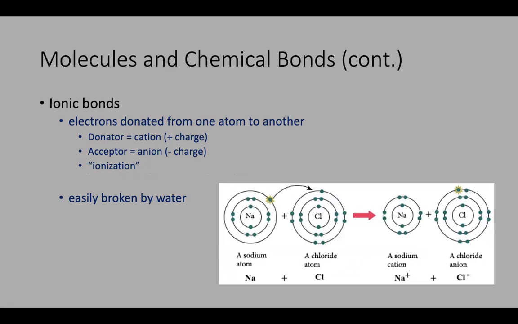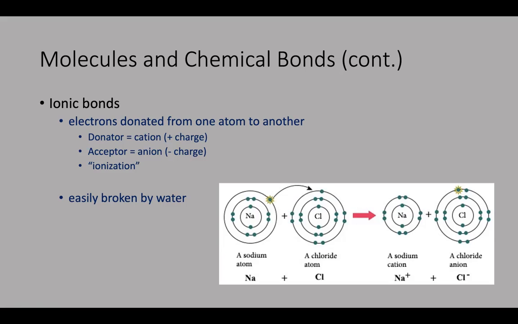All right, ionic bonds. We're not sharing anymore, no more sharing of electrons. We're totally transferring an electron from one element, from one atom to another. So the atom that donates that electron becomes positively charged and it's called a cation. If you get rid of a negative charge, that element then becomes more positive, right? So it's positively charged, it's a cation.